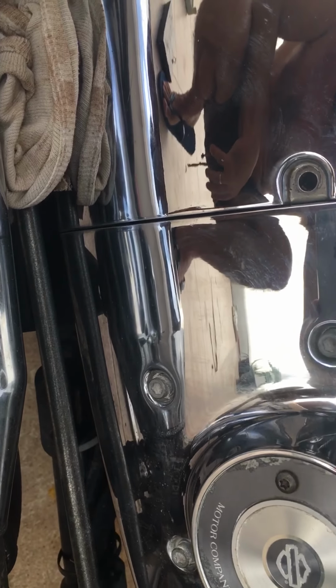What else did I want to bring up? Tool sizes.